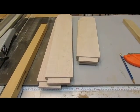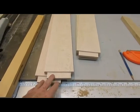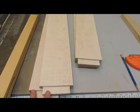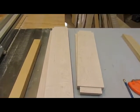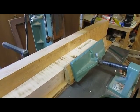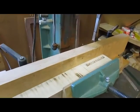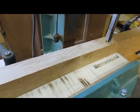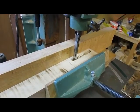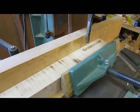Using my tenoning jig, I put one-inch tenons on the four sides. Now I've got to put some mortises into the legs that I made yesterday. I'm mortising the legs with a three-eighths inch hollow chisel mortiser. You could, of course, drill it and chop them out by hand, but I happen to have the tool here, so I'm using it. I've got a few mortises to cut all the way around.